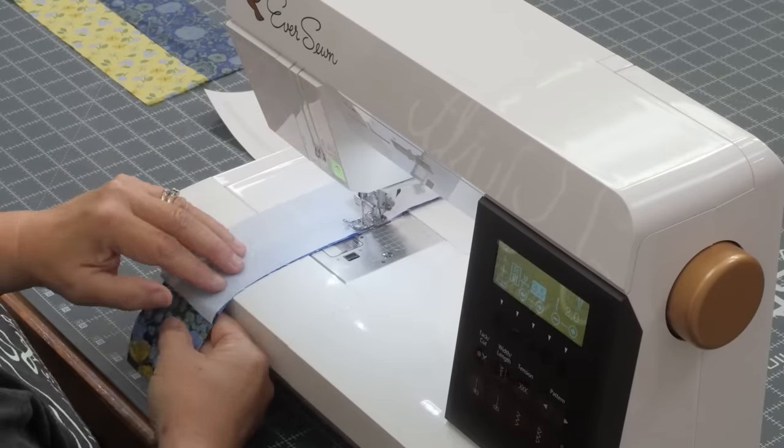You might also notice the speed of my sewing machine. I'm usually a pedal to the metal girl, but I'm looking for accuracy here. So I slowed my machine down, or don't press it as hard, however you need to do that, but you don't want to go as fast as you normally do if you're a fast sewer.